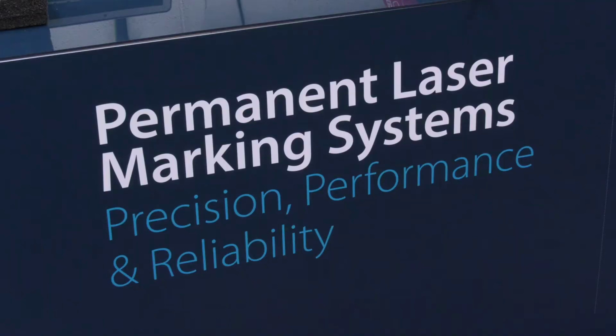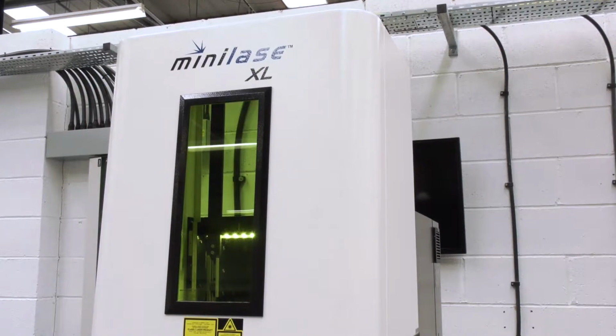And what materials are you working with? We can mark pretty much anything. We can mark everything from cardboard right through to tungsten carbide. So any metals, virtually any material, plastics, so anything that needs a traceability code we can mark with our series of lasers.